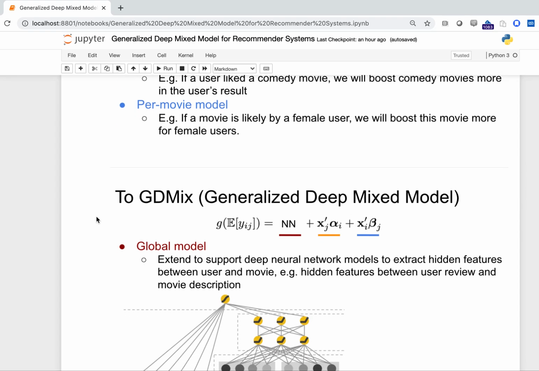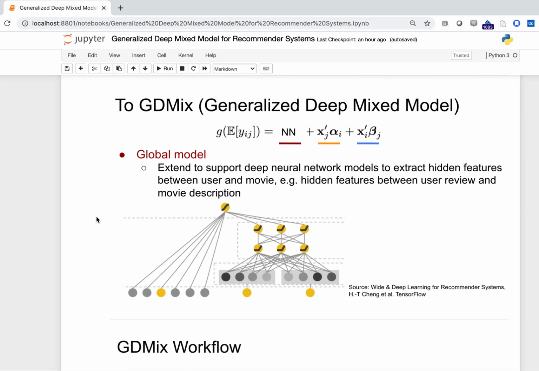So we extended it to support deep neural networks to extract hidden features between user and movie, for example, the hidden features between the user's text review and the movie's text description. This is actually very similar to the Wide and Deep learning for recommender systems from Google.